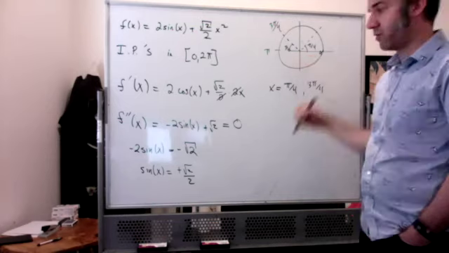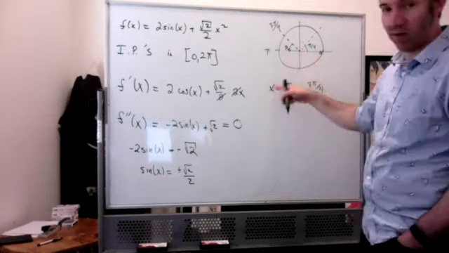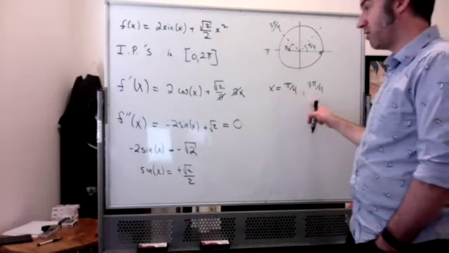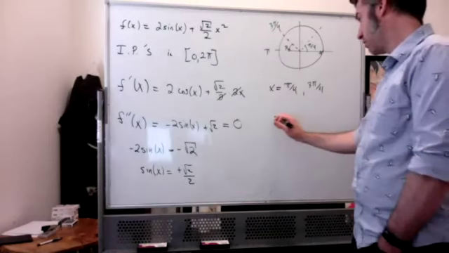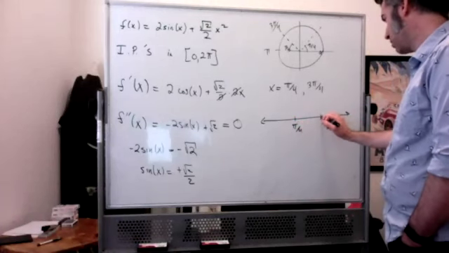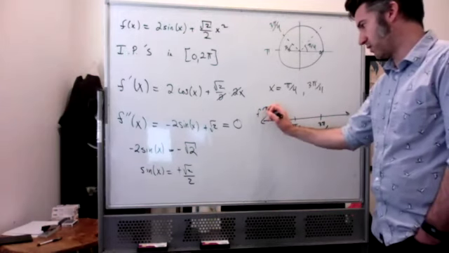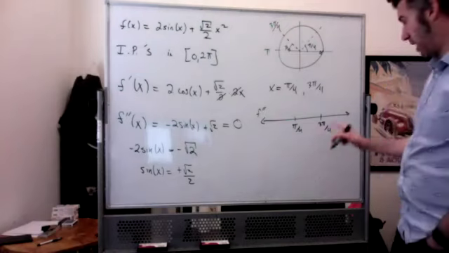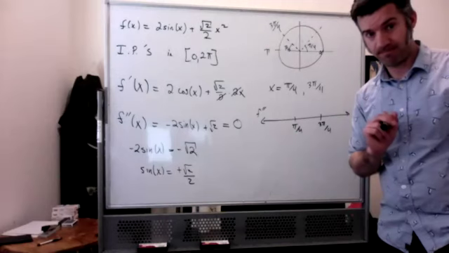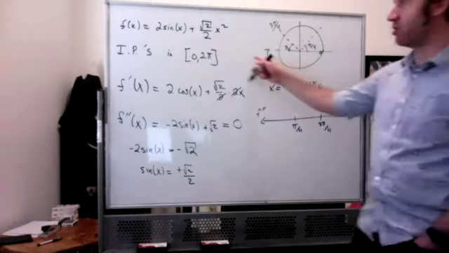The angles in the third and fourth quadrant would be where sine is equal to negative square root of 2 over 2. So like 5 pi over 4 and 7 pi over 4, sine of those values is negative root 2 over 2. Okay, so these are my critical values. Now here's where we have to be kind of extra careful. I'm going to put these critical values on my number line. Pi over 4, 3 pi over 4. And I'm looking at what the second derivative is doing. So I want to pick something out here, over here, and over here to see if the second derivative is positive or negative. But we can't go too far, meaning I'm actually limited to my domain here.